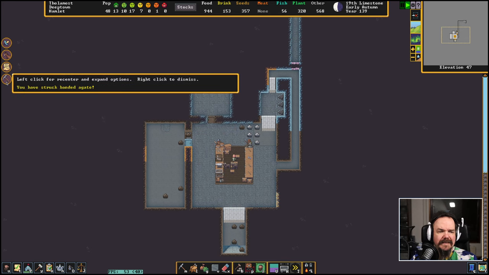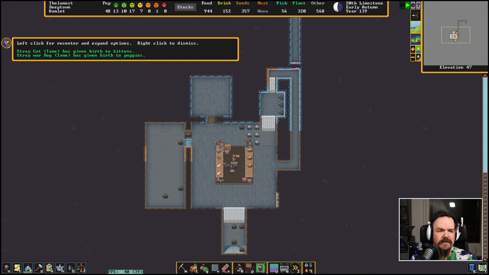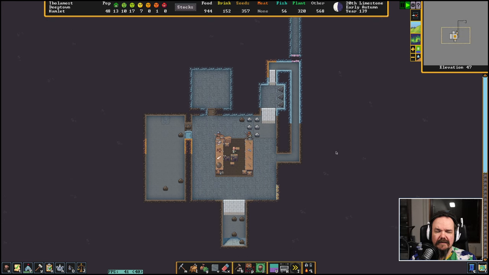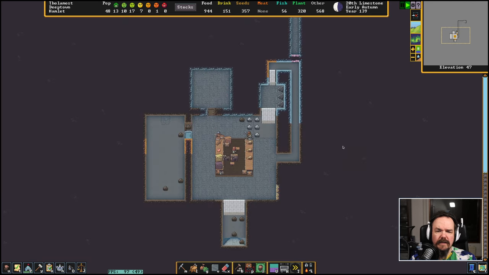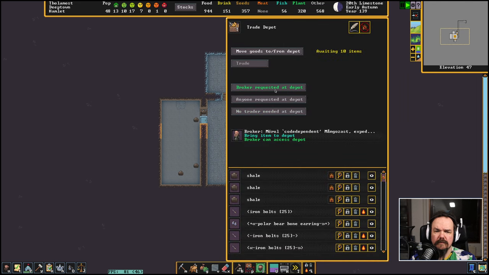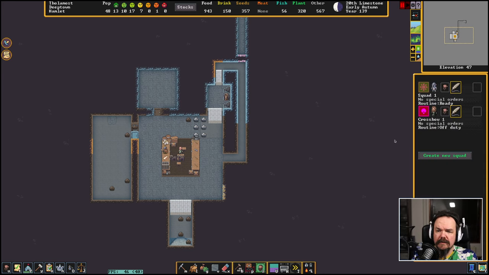Wonder if they would select someone else? They usually go with the suggestion, but they still call it a suggestion. So then we will need to... I think the expedition leader will be the first mayor. And then we will need to build the noble quarters. Noble quarters after that.